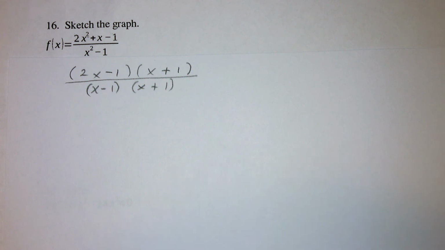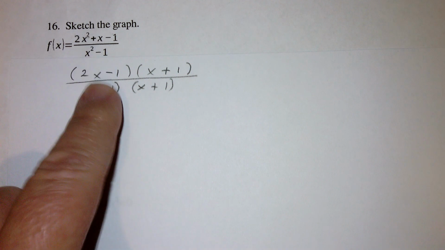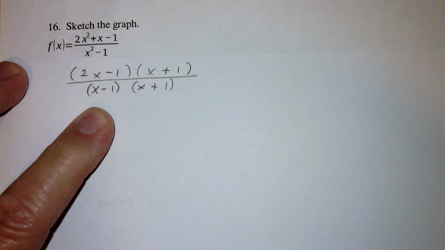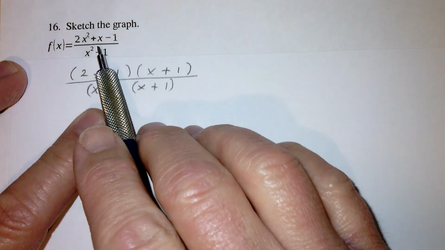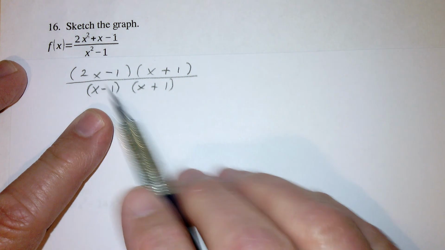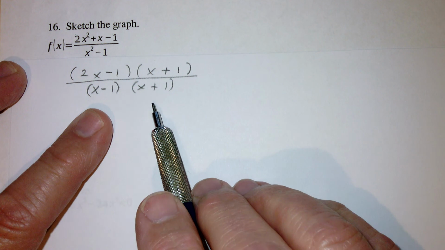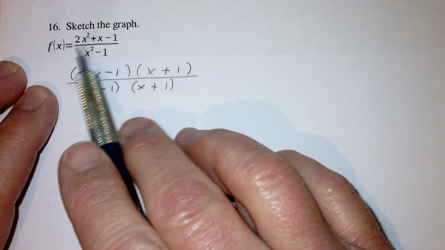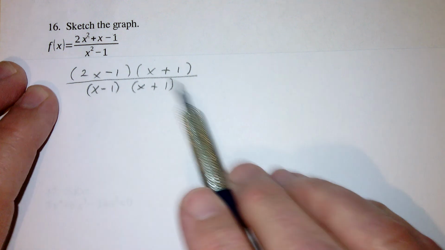If you notice, I've already got the original function. I've factored it, and I just think it's a lot easier if you've got both forms. There are times when you want to use this original, and there are times where this just makes life super easy. So I factored the top. I just used the guess and check method. I knew it had to be 2x and x here.